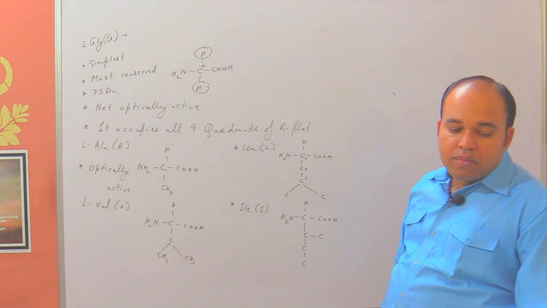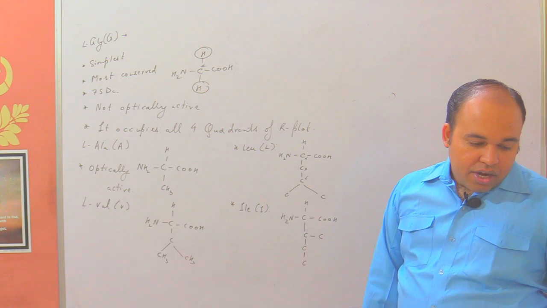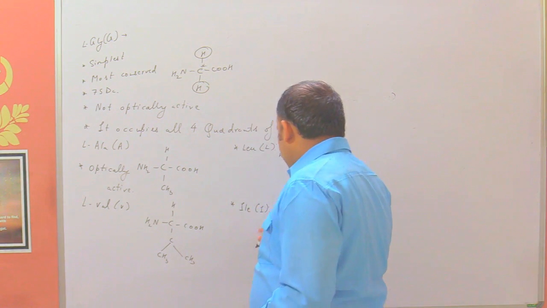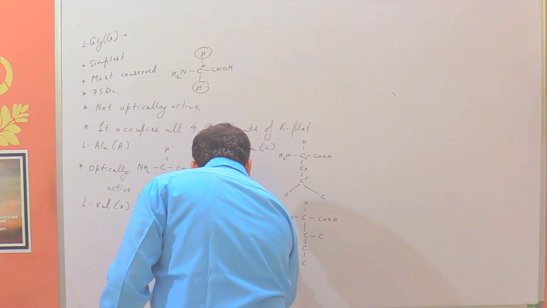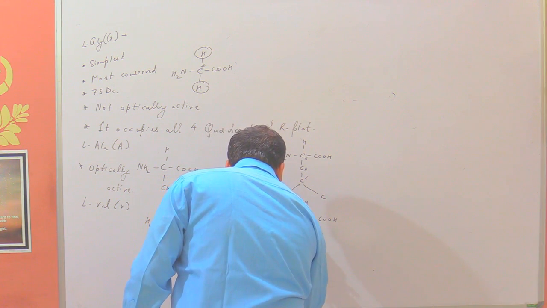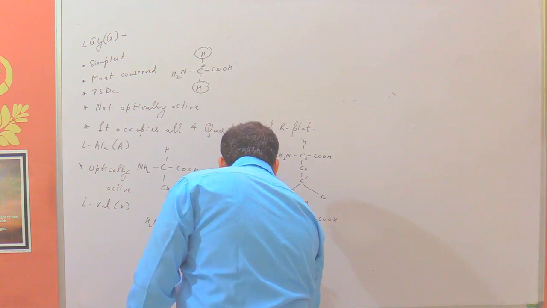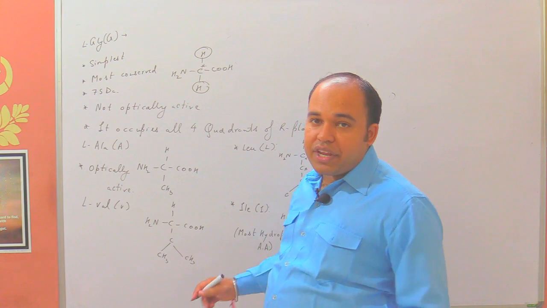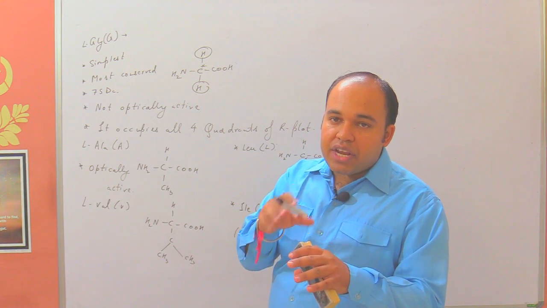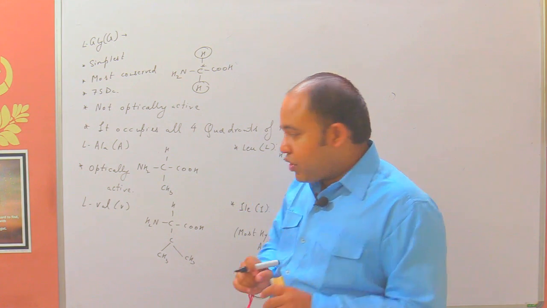Now when we are talking about isoleucine, as we can remember, it is one of the most hydrophobic amino acids in nature. So isoleucine is the most hydrophobic amino acid. When present in a globular protein, it is deeply situated, and when it is present in a fibrous protein, it is superficially situated over the structure of the protein.